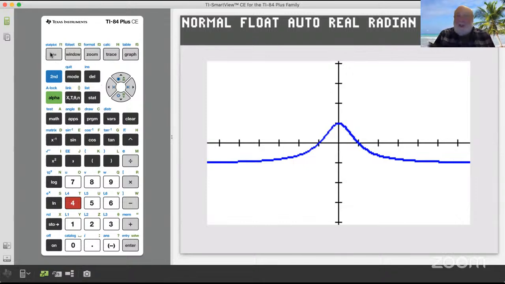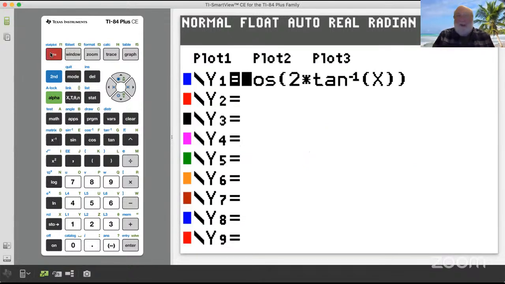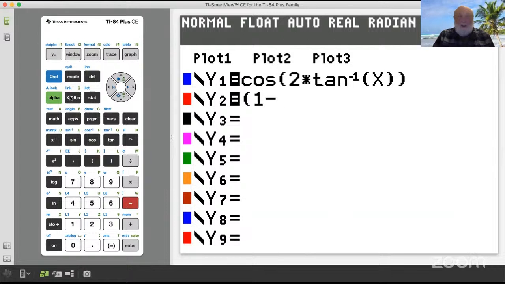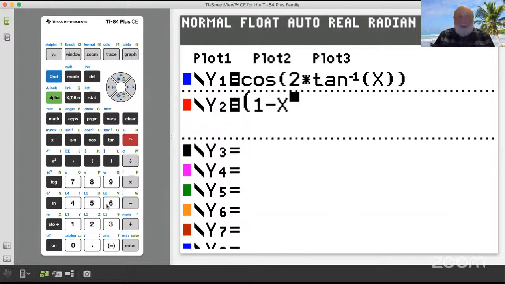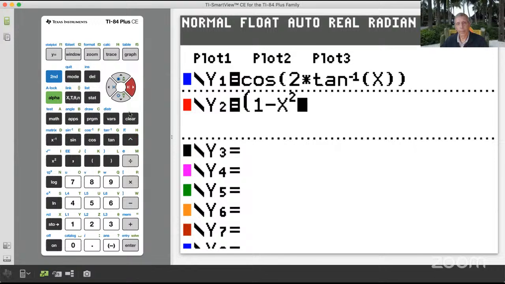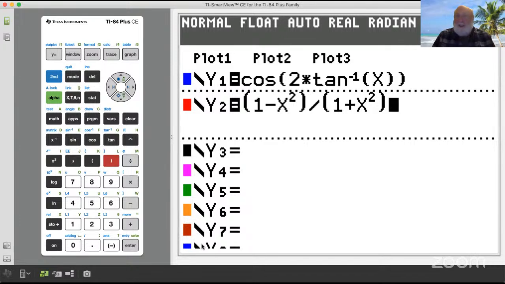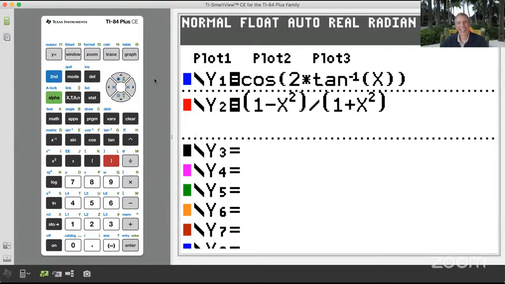Now, what you simplified this to didn't have any trig or inverse trig functions involved at all. I think it ended up being, well, it was t squared, I'll use x again: 1 minus x squared, that quantity divided by 1 plus x squared. Okay. So are the graphs of these really the same? Well, let's take a look and see. All right.